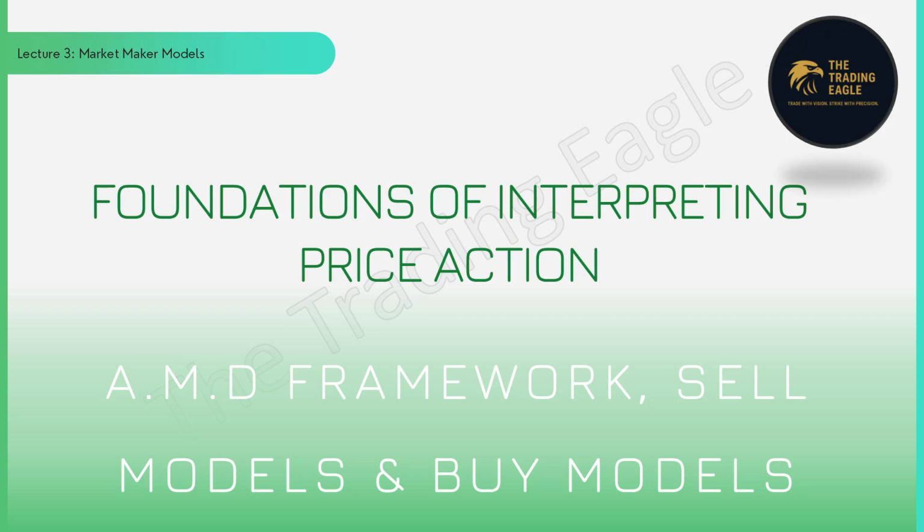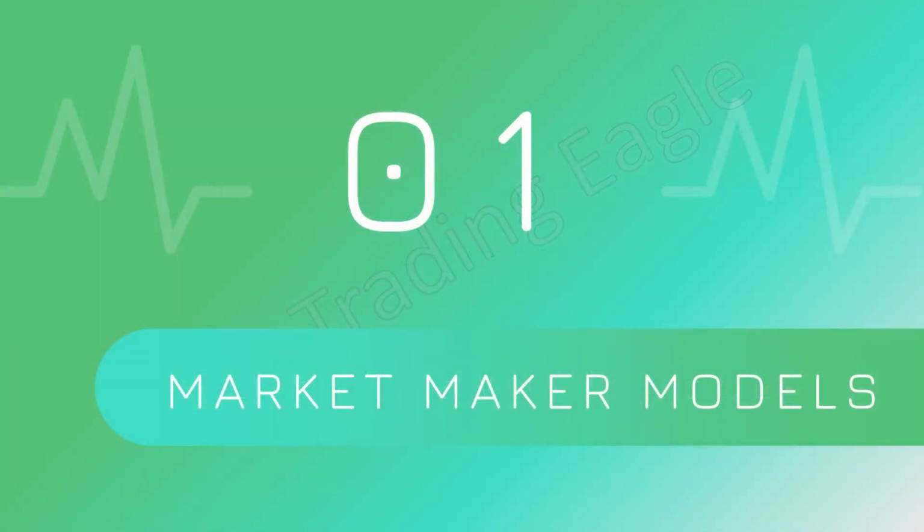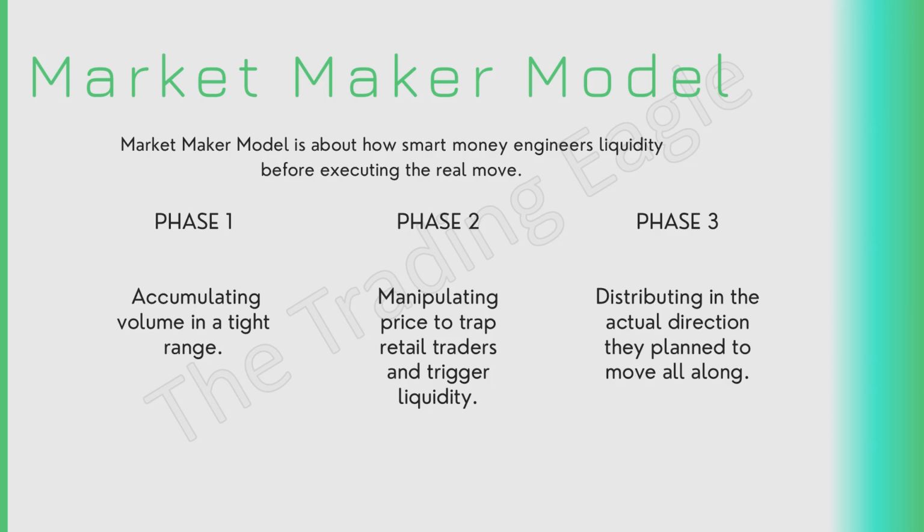Like I said, today we'll be taking it a bit further by talking about one of the most powerful frameworks you will ever learn. It's a powerful structure used by institutions and algorithms. It's known as the market maker model, and it was based on the AMD framework. AMD, like I said earlier, is accumulation, manipulation, and distribution. This is the blueprint behind many of the moves you see every day on the charts.